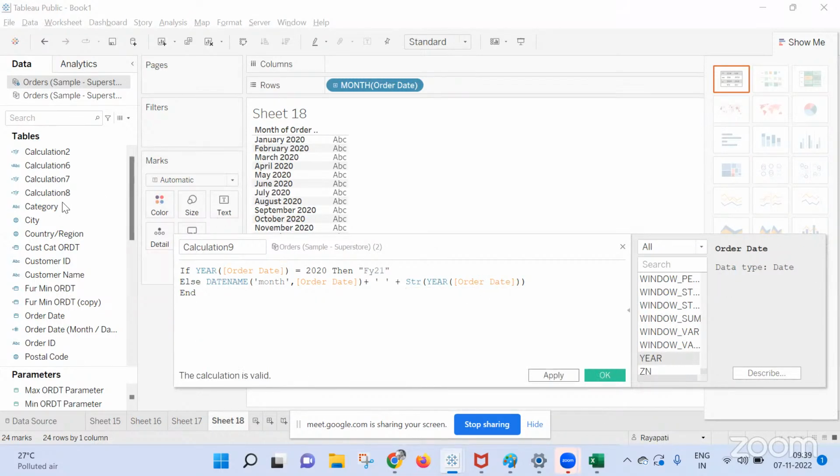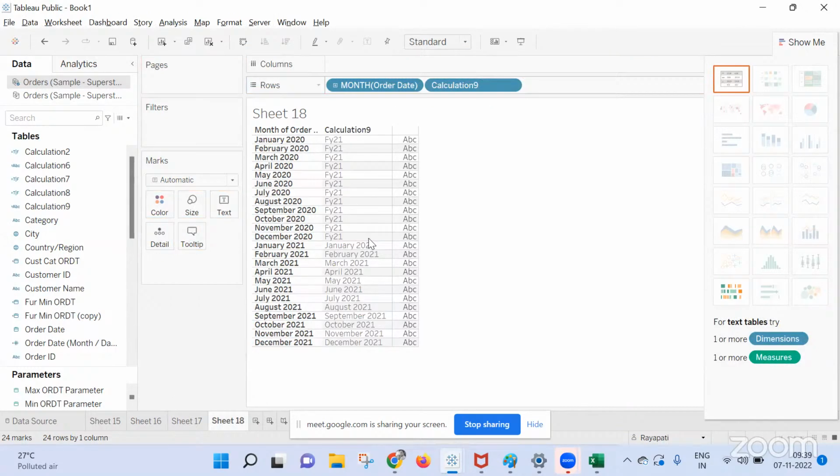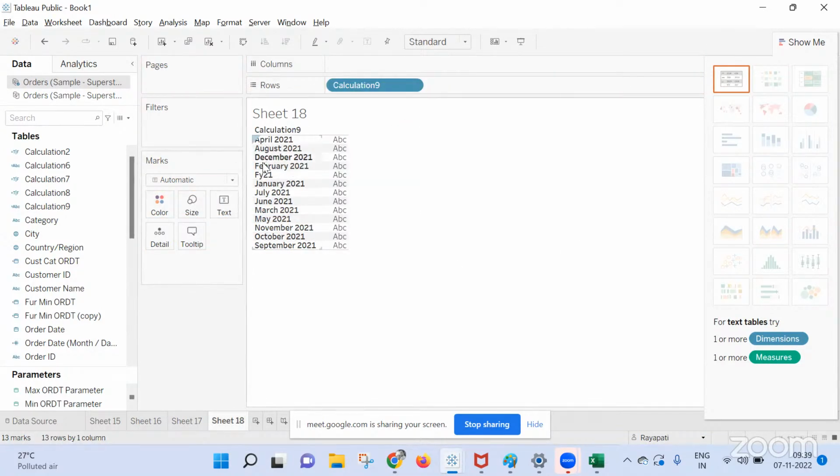Now let me click on apply, and I'm bringing this calculation here. Now you are getting your FY21. But the problem is the moment you remove this, the values that you are seeing are gone, right?